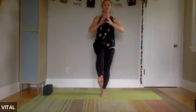Come back through center. We're going to lengthen that leg. Bring the hands behind the head. Fingertips join. So don't clasp your hands, just fingertips meet. Right leg is reaching out. If it feels like a lot already, lower the leg to a lower angle. If you want more, the foot hovers higher.